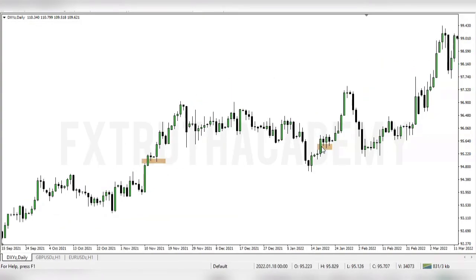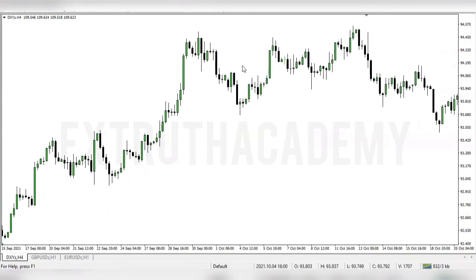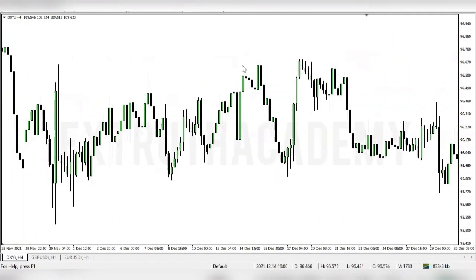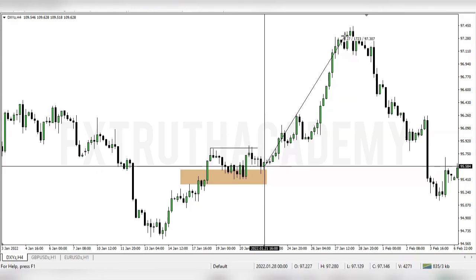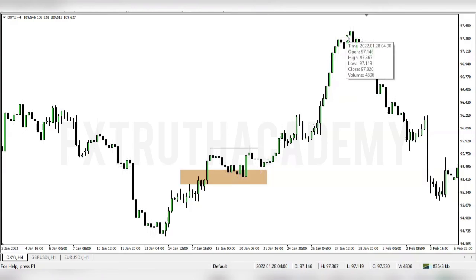At this point of fair value gap right here, there's an obvious swing right here, an obvious swing right here, and price has retraced right here. You know what I'm saying? So if price breaks through this consolidation that is forming on the 4 hours around our fair value gap area, then that will be a buy option for us. And we can see price expanded, breaking this swing high right here, just around the fair value gap area, and price retraced. So this will be our entry right here, with a greater degree of confirmation, and price expanded higher, giving us 1,700 pips.